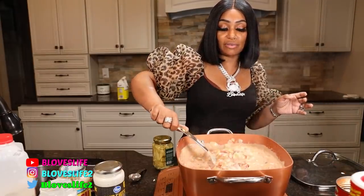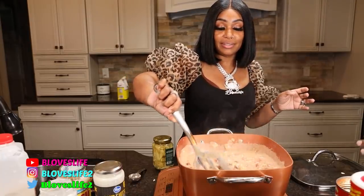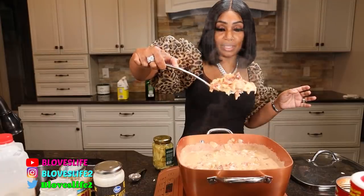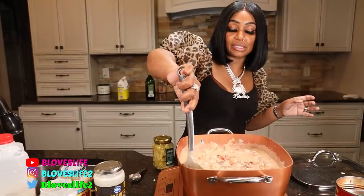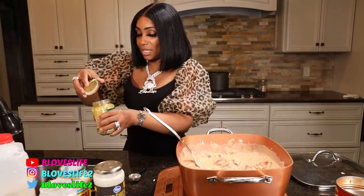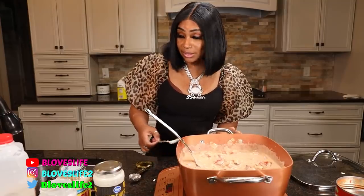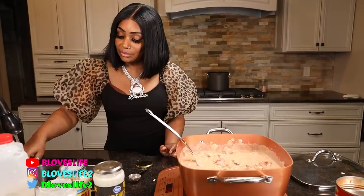So y'all, this is how my stuff is looking, see? It's creamy. It looks really, really creamy, but I think it's not too soupy for me. It's not too liquidy and soupy and stuff like that. So I'm liking it. And then I'm gonna taste some of this. Actually, no. What I'm gonna do is take some stuff out, because I don't wanna pour it, because I don't want the juice to go into it.